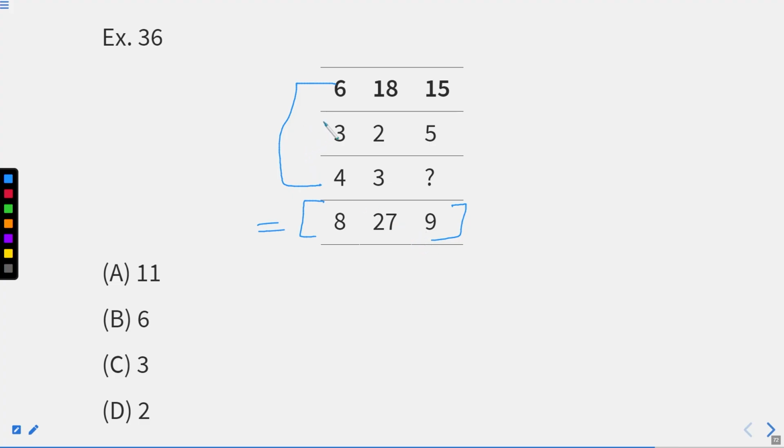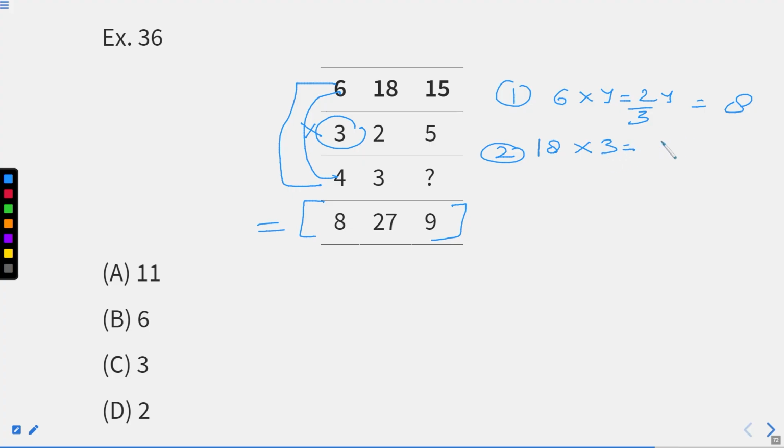Rest I'll explain. Okay. So what we are able to see here, if we multiply 6 into 4 and divide by the center number, what do we get in the first part? 6 into 4 comes out to be 24, divided by 3 comes out to be 8. Yes, we are getting our answer. Let's implement it in the second part as well, to ensure the correctness of our approach. 18 multiplied by 3 comes out to be 54. And if we divide it by 2, we are getting 27. Yes, my friend, we are getting our answer now.